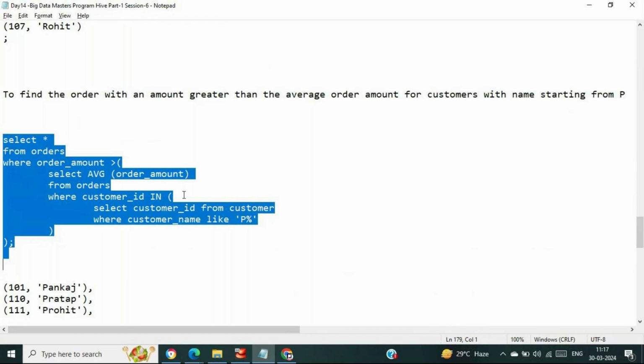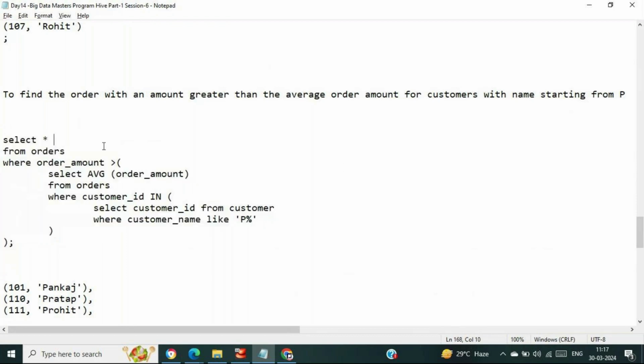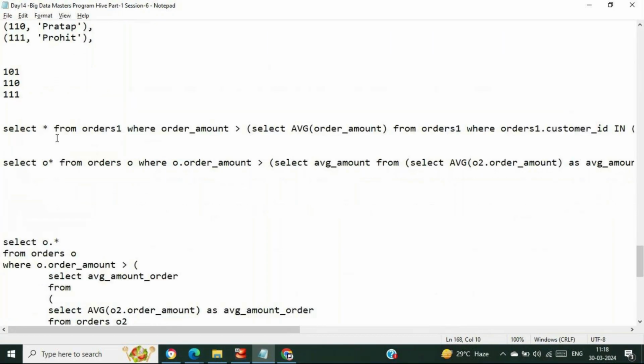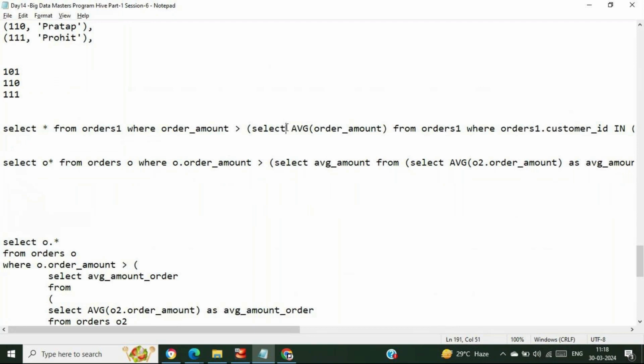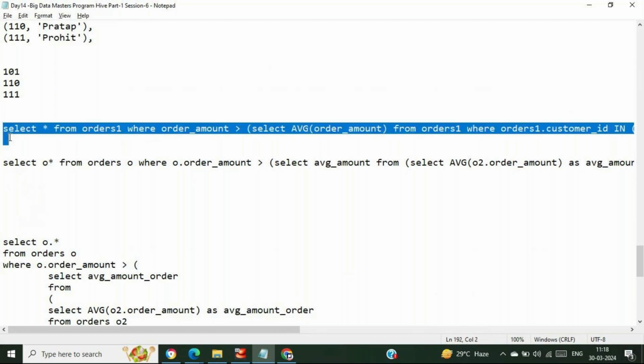But once we fire this query in Hive, it was throwing an error, that it was not able to identify this particular average. The main difference between SQL and Hive is that Hive works in a distributed mechanism, and SQL works in a monolithic way.